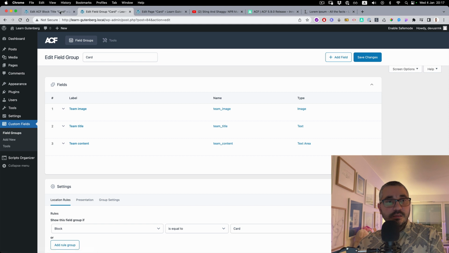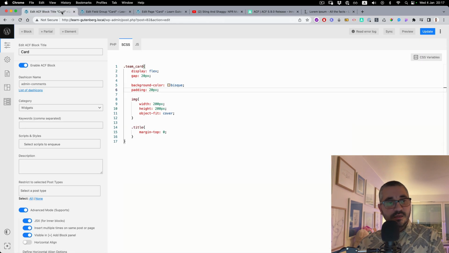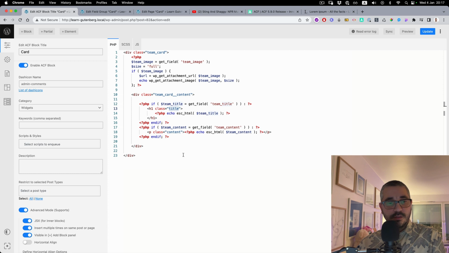So the easiest way to do it is to use the InnerBlocks, and be aware if you copy from their post, they're missing a slash. So let me just do it like this: InnerBlocks and add a slash, otherwise it will not work.